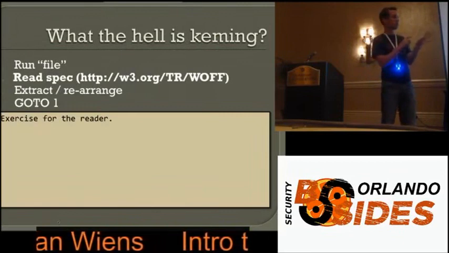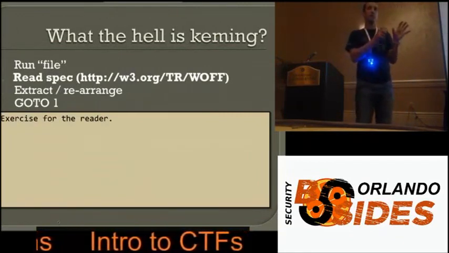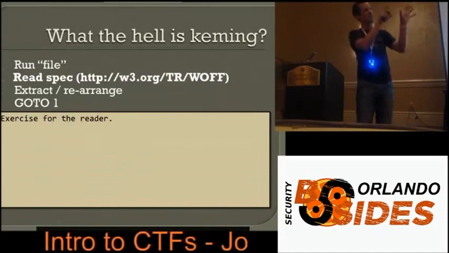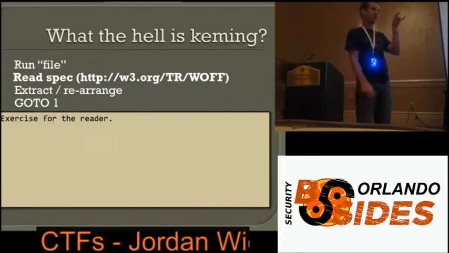And there's some tools you can use. You can analyze the header without reading the spec. You don't have to read the spec. But if you do, you'll learn a little bit about the file format. You learn that there's this header, and there's these compressed chunks with a certain type of compressed data. And one of the chunk names was called GITS.